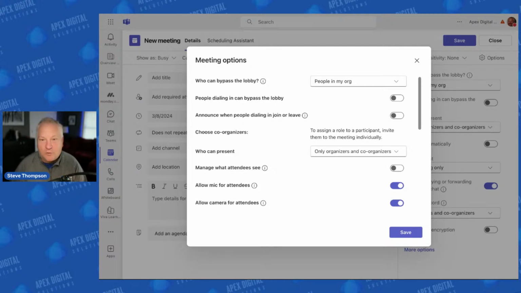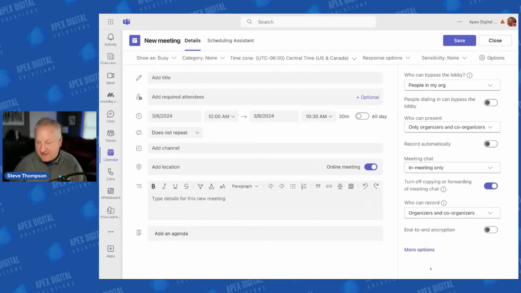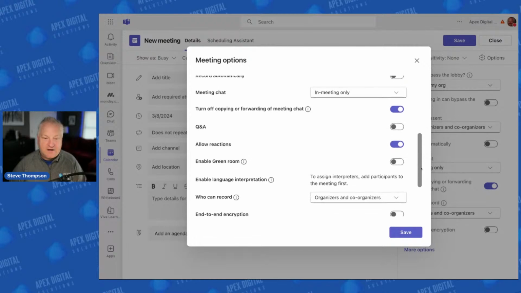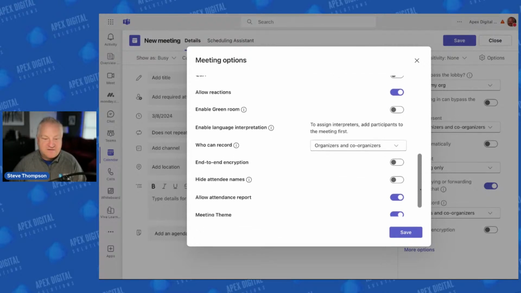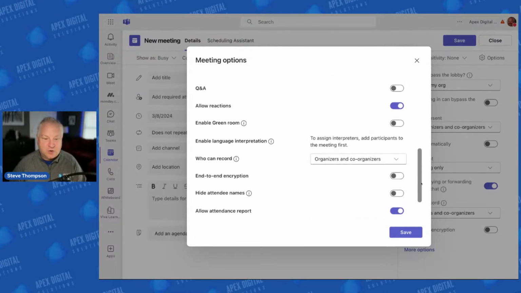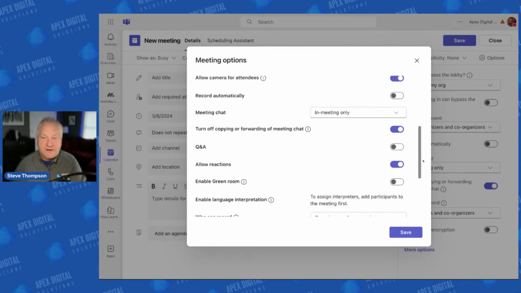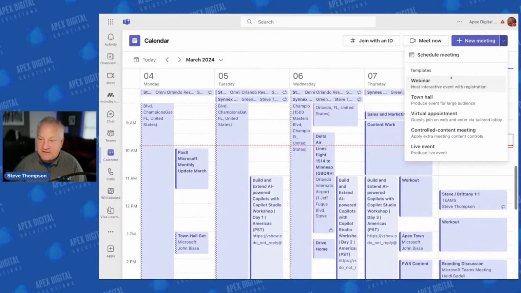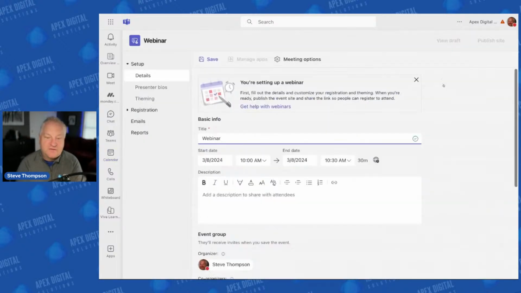And most of the controls were built for that. Then over time, it morphed to everything is a collaborative meeting. And so you can see all of the pieces here that you can control for everybody, being able to really lock down something that looks and feels like a more normal meeting. And then the last one I wanted to take a quick look at is webinar, right?